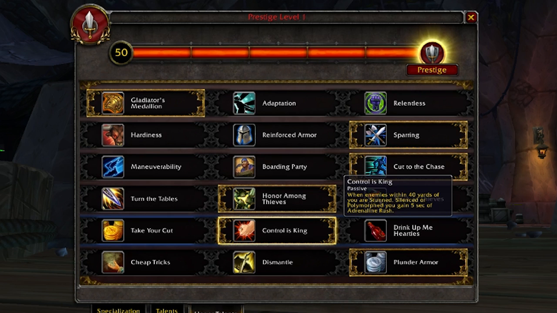Control is King might be the reason I play Outlaw Rogue. I think it's what makes Outlaw Rogue extremely fun. What Control is King does is anytime someone around you polymorphs, silences, or stuns a target, you get Adrenaline Rush for 5 seconds, which is amazing. If you're playing with a mage, or another class that stuns, or even a shadow priest, anything that's going to be CCing, Control is King procs like crazy.